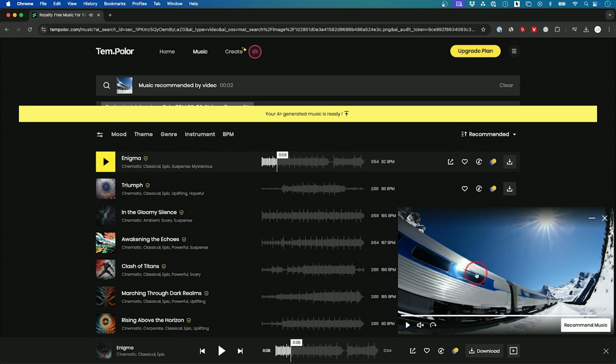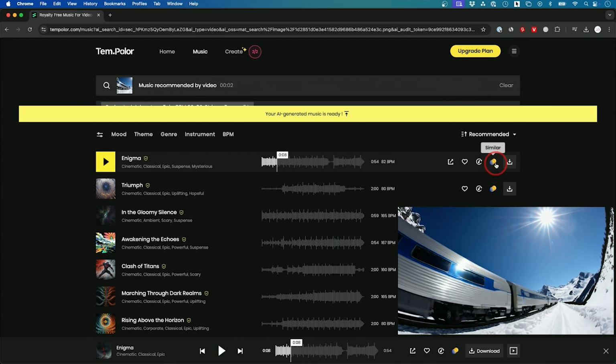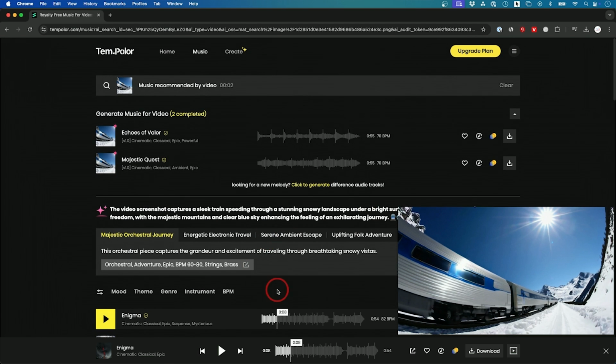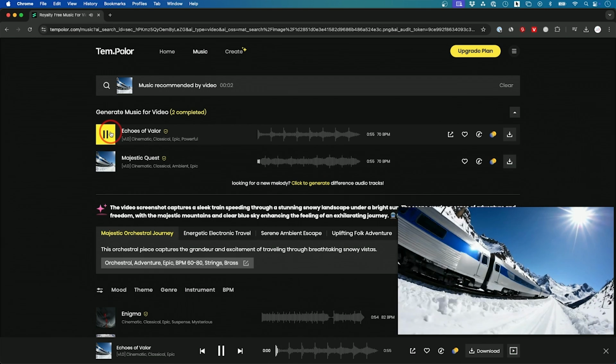Okay, that fits great. And I like that it plays the video down here. This is very useful to be able to see that without taking it to your video editor, playing it against your video. You could do it right over here. And remember, you have this regenerate tab from the library, and these are the ones that it created for me. So let's listen to one of these.